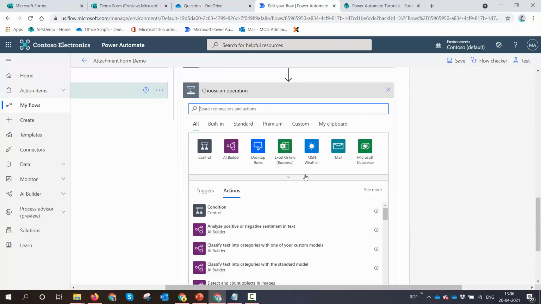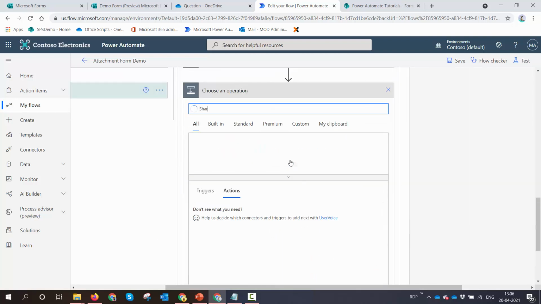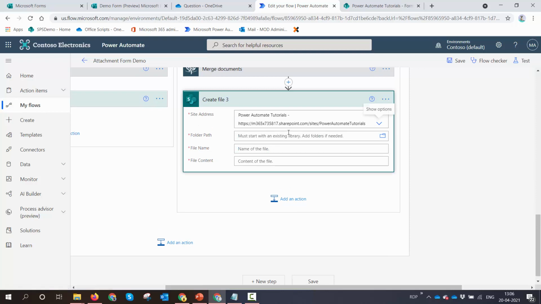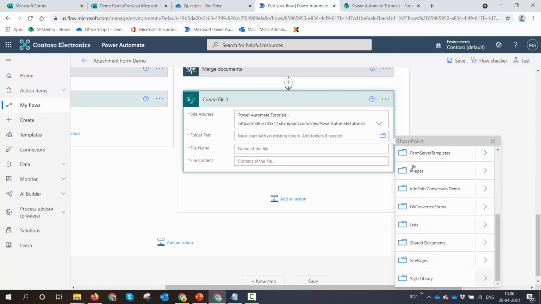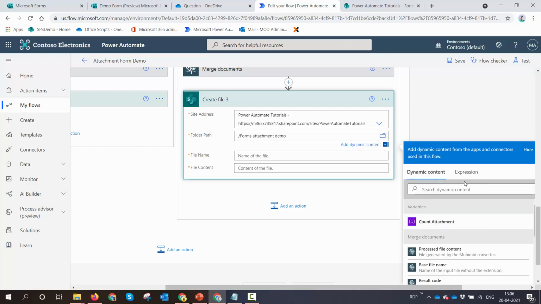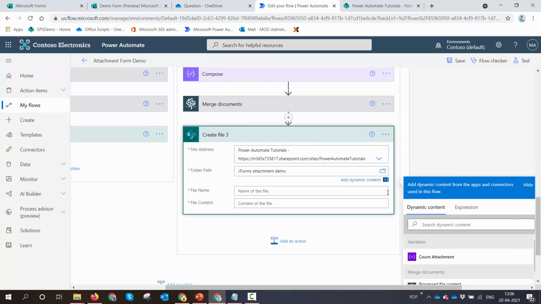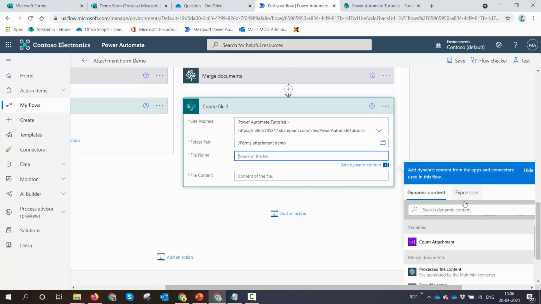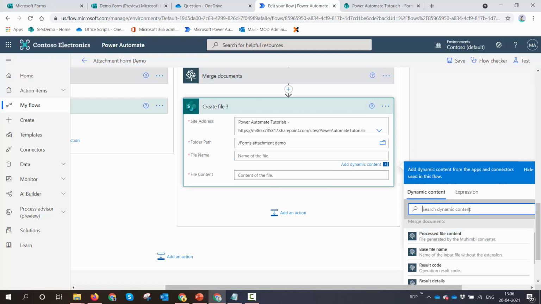I can go ahead and create the file in my Sharepoint. I can give it the file name. I can just say base file name, perhaps.